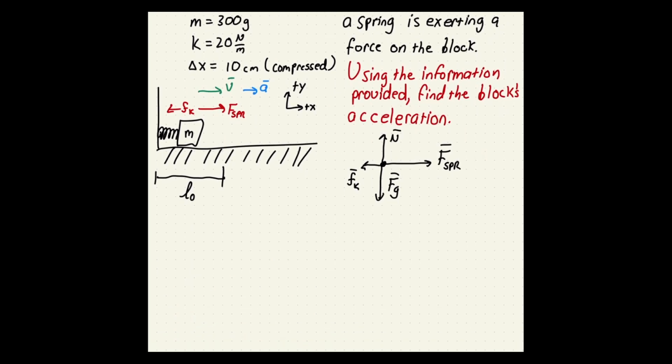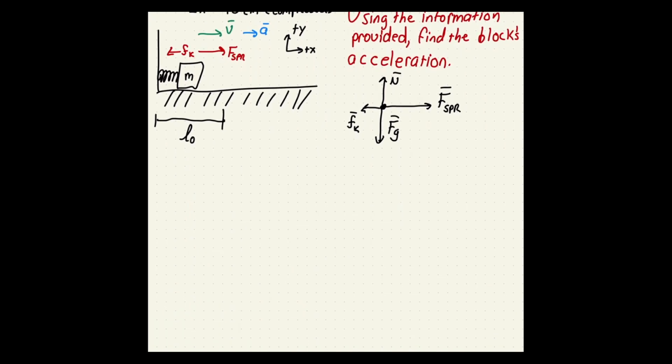All right, now that we have our visualization part out of the way, let's get down to some math. I'd say the first thing to do is to look at the x and the y direction of things. So here we'll do a column for x direction in blue, and then in red, we will do our y direction column. I'm going to go ahead and start out in the y direction. You can start off in either direction, but if you start off in the y direction, oftentimes you'll figure out what your normal force is, and then you won't have to do it later.